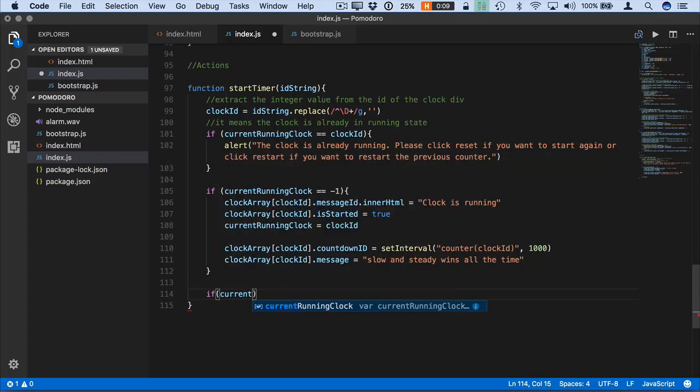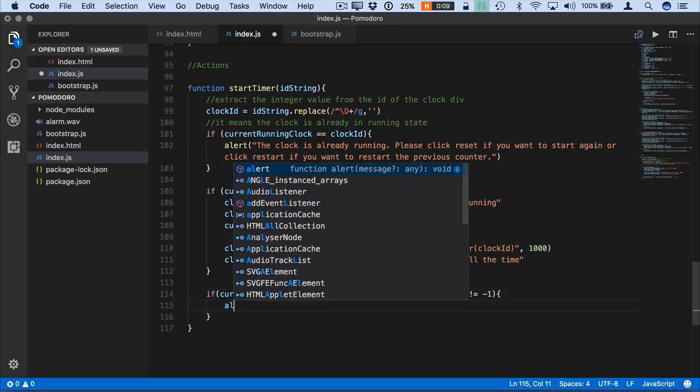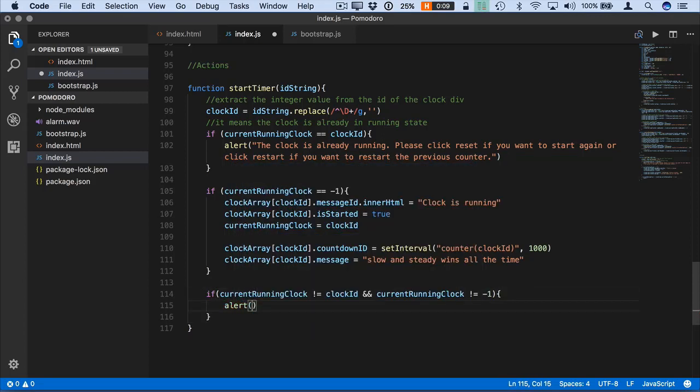So we're going to do current running clock is not equal to clock ID, and current running clock not equal to -1. And this is just going to be an alert. This condition happens to come up. So we'll say, please stop the already running clock to start this one. All right, so that is our start timer.